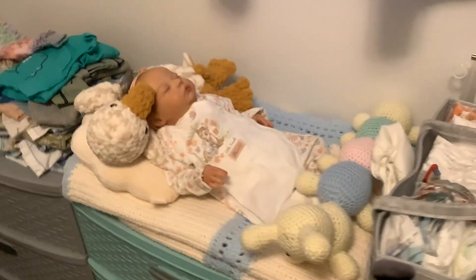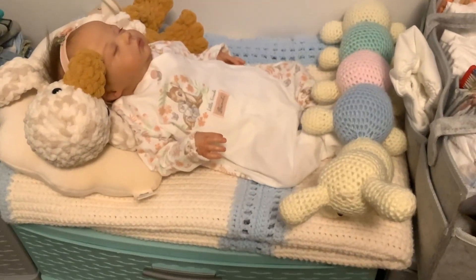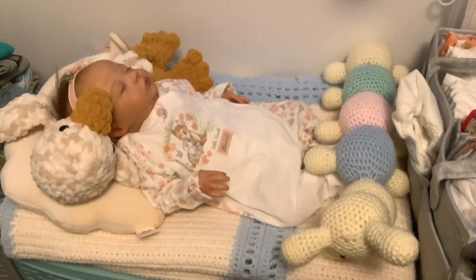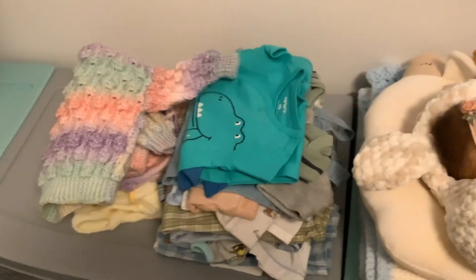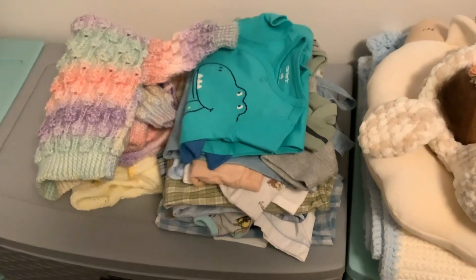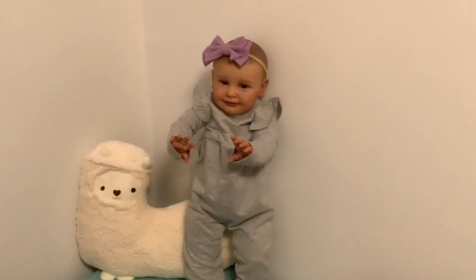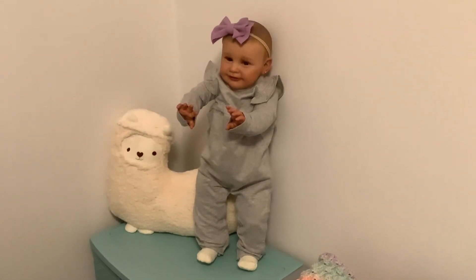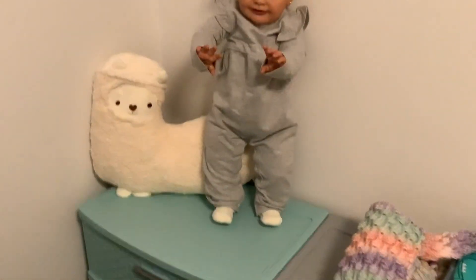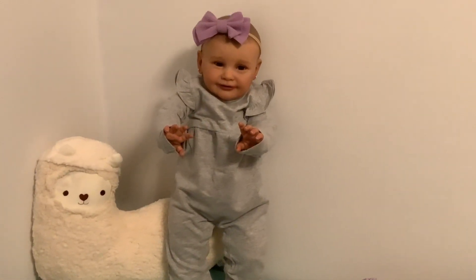This is pretty much where Nancy Ellen hangs out. She is on an afghan that my aunt made me many, many years ago. And then this is my stack of clothes that I have got on Reborns.com to still sell. Right now this is where Miss Sophie hangs out, and she is doing Casual Fun Friday. She's in a little gray jumpsuit with a lavender bow and white socks.